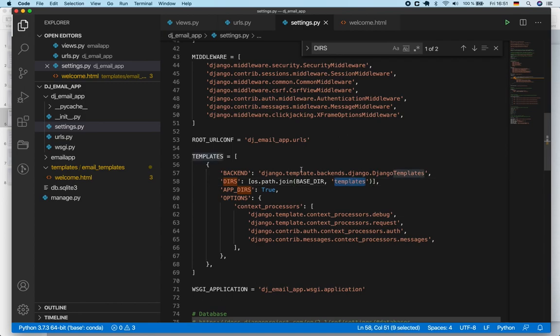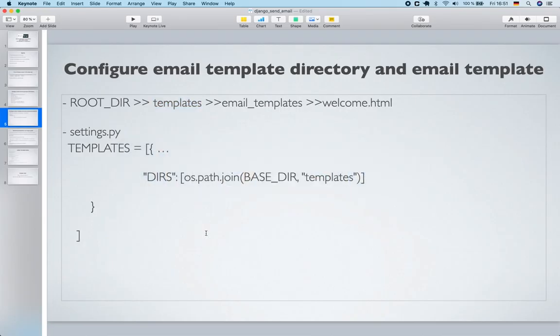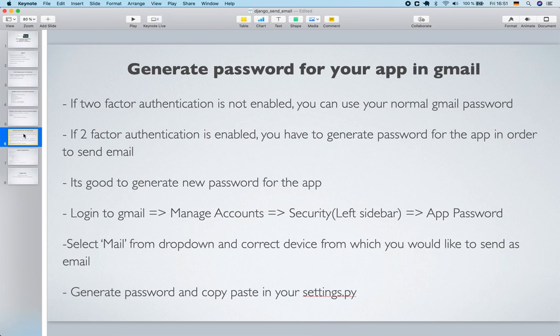So this name should be same as this name, templates, which is fine. Because of this, Django knows that there are some files inside this directory and it will try to resolve the path based on this directory. So we are done with this step. Let's move on to the next step.